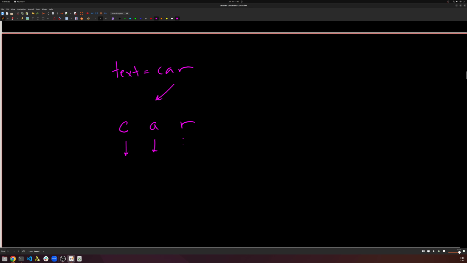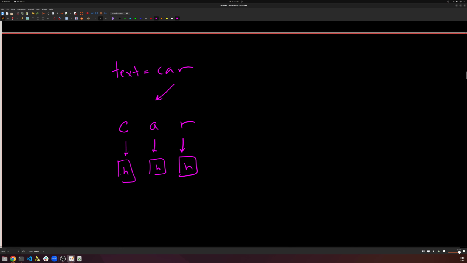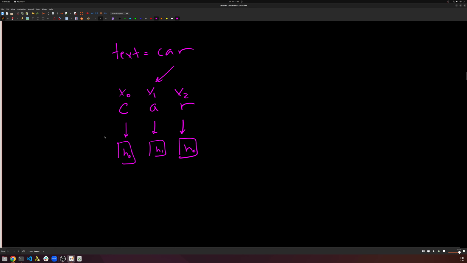Each of these are going to go into a hidden state. Again, I'm just drawing it upside down, but it's the same thing. Hidden state H0, H1, H2. This is X0, X1, X2. And from car, what we really care about is this last thing right here, X3.